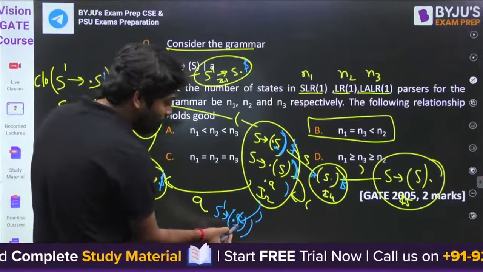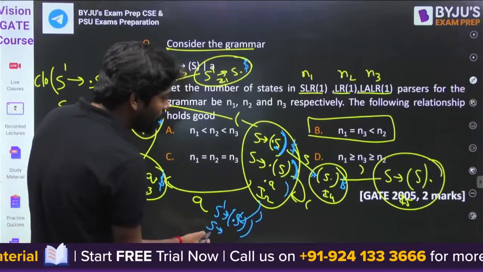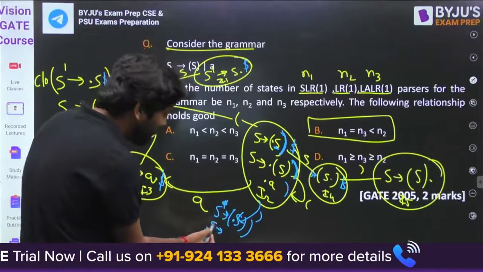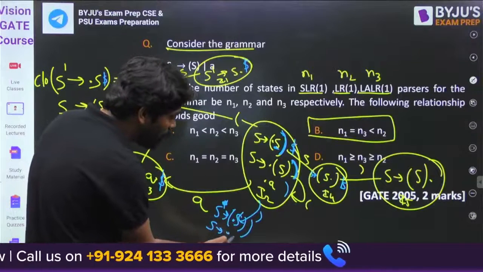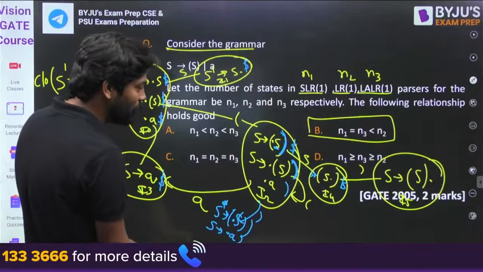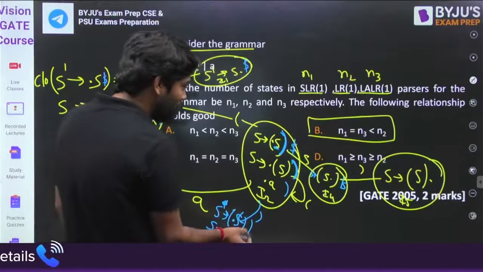Dot S and closing bracket. Now due to this S, after dot S is there, so we need to add S goes to what? S goes to dot S closing bracket. I think you know. This S goes to what, my dear friend? We have dot A closing bracket. Are you getting my point? Fine. Is that clear, my dear friend? Please reply.